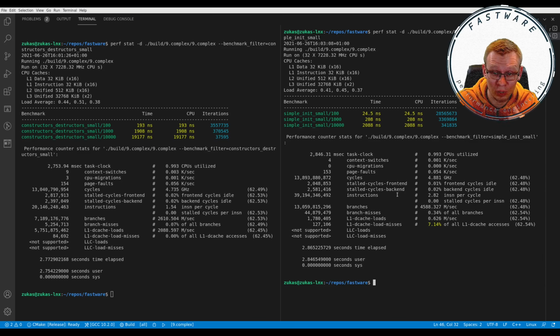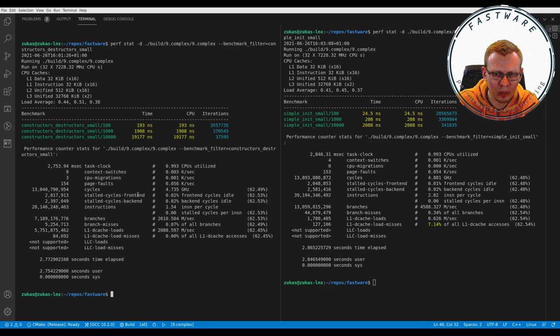The number of instructions that had to be retired to complete our program is almost twice as large. However, look at the instructions per cycle statistic. In this object-oriented model with constructors and destructors, only 1.5 instructions per cycle were executed. The inline code managed almost 2.8 instructions per cycle, almost 3, which is crazy.